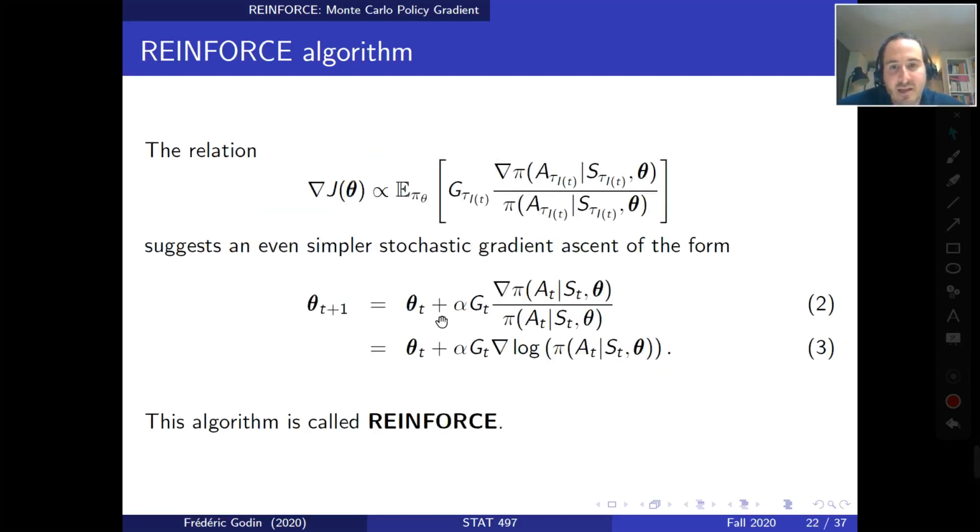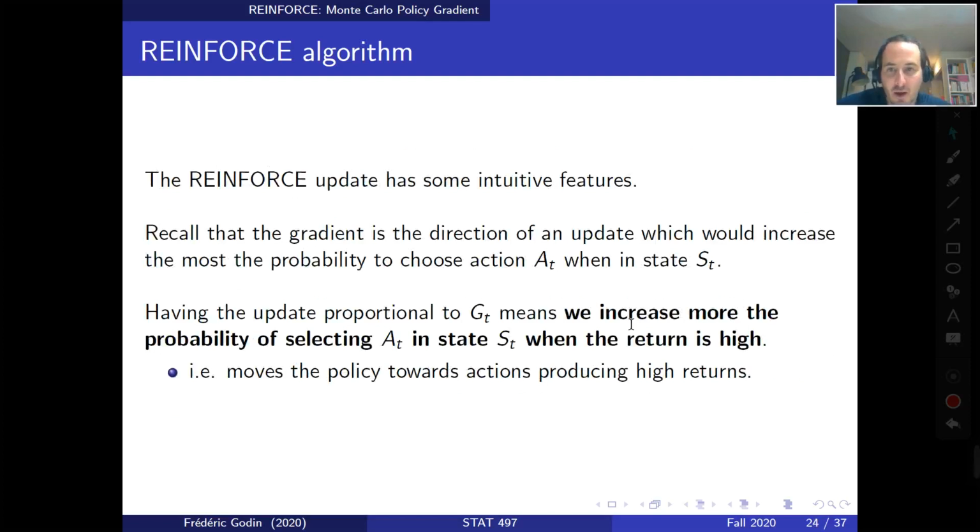Okay, so this all makes sense. The update here is proportional to the gradient. So the gradient tells you that you're going to move parameters in the direction which increases the likelihood of selecting the current action A you've selected in the current state. But you want to make the update of parameters larger if you had a larger return, because for actions that were deemed worthy, you want to move parameters further in that direction to increase the probability of that action more. But you scale with respect to pi at the denominator because you don't want to penalize actions that are selected infrequently. The only reason why you would penalize an action is if it gives poor returns, not because it's sampled infrequently. Okay, so this is the interpretation of the REINFORCE algorithm.